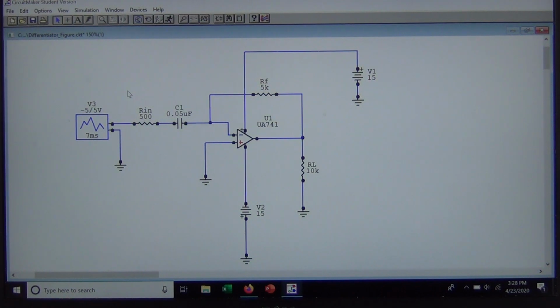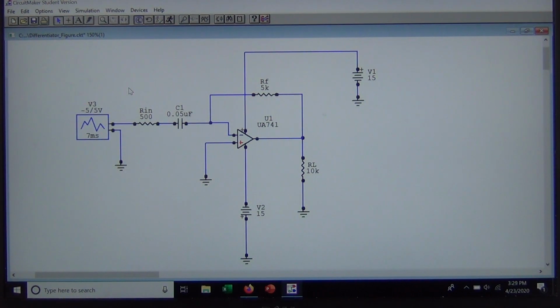It's kind of a short one, but nevertheless, with this circuit, if I have a capacitor in the feedback path, it will do integrating. A capacitor in the input will differentiate the signal. So the first one, the integrator, turns a voltage into a ramp. On the second one, a ramp gets changed into a voltage. Okay, that's it.